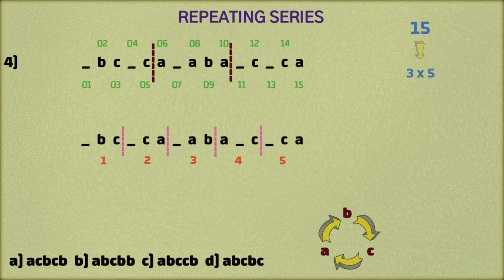When we take a closer look at the second and fifth groups, we can see that both groups have the same arrangement of dash C, A. This might mean that the cyclic relationship between A, B and C might be repeating after an interval of every 3 groups, which means in groups 5, 4 and 3, there might be a set of cyclic relationships between A, B and C which will be repeating in the second and first groups as well. So let's try to figure that out.